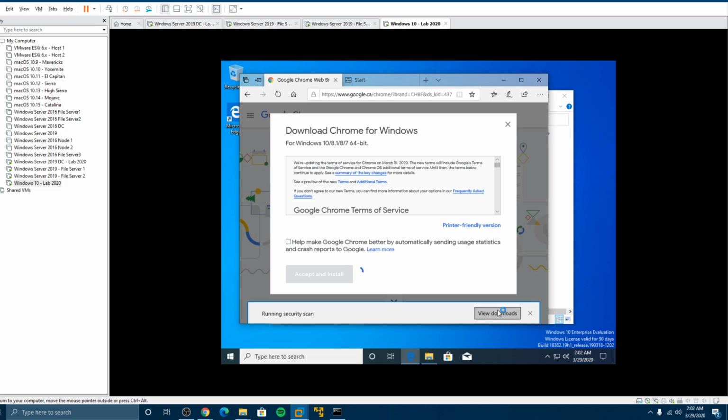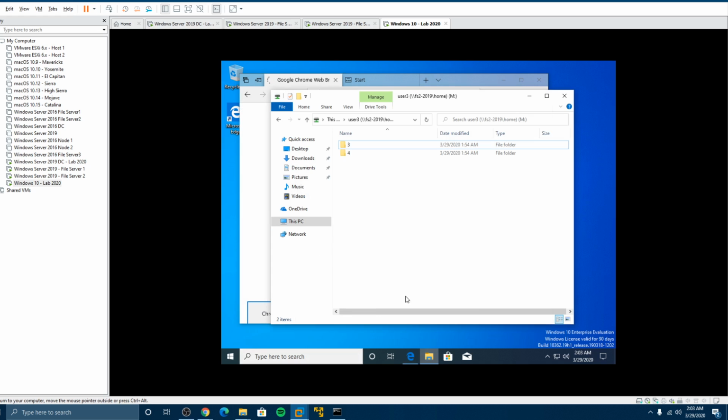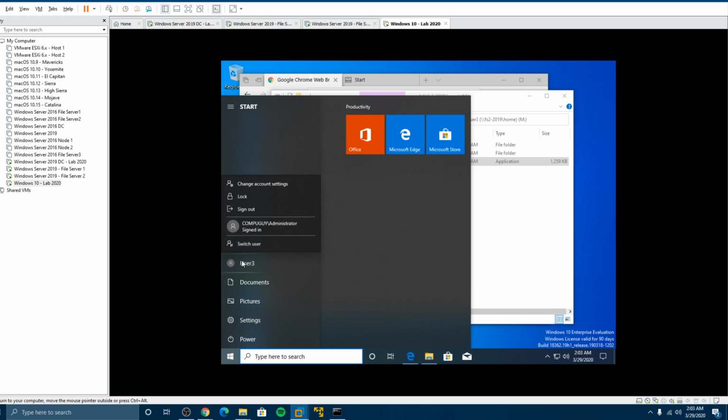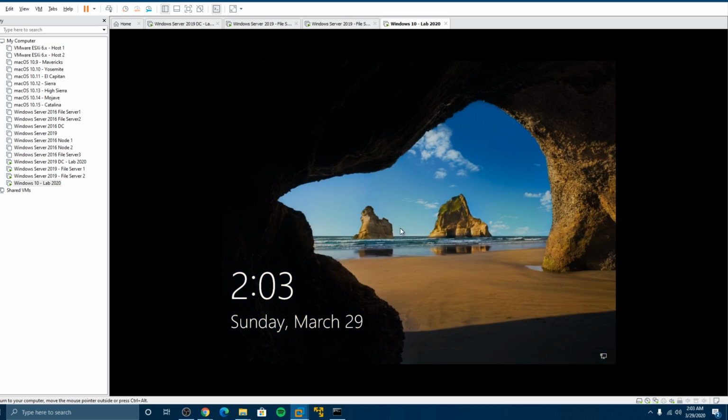Save. So let's go to downloads. Here it is. This is 1200 kbytes. Let's copy this. Go to M and put it on here. Paste. It copied up no problem. So now let's log off. Let's log on as a user who has a quota.